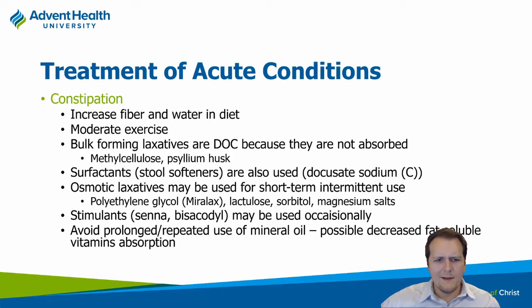Things like stimulant laxatives like Senna or bisacodyl should be used occasionally. We know there's some risk with using those chronically. They can be habit forming, can lead to some rebound constipation potentially when they're not being used there. And mineral oil is typically not recommended due to some risk for decreasing fat soluble vitamin absorption, which are going to be your vitamins A, D, E, and K.